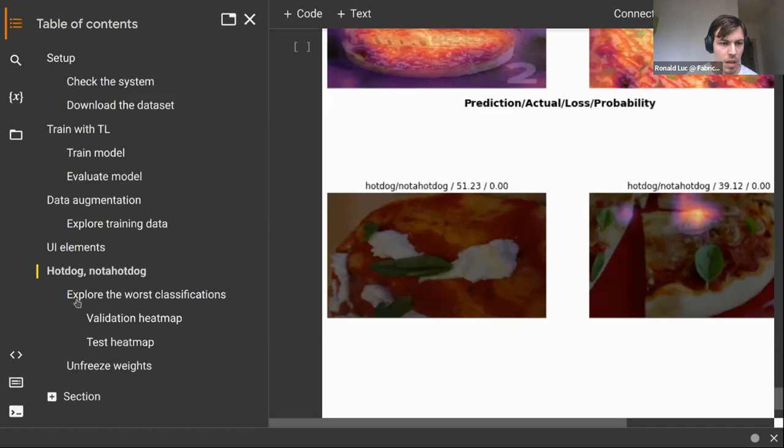And then the last thing we explored is heat maps using techniques like CAM or GradCAM, which can really help to see why the model is failing, and they can help with discovering some problems, usually in the data itself that the models were trained on.